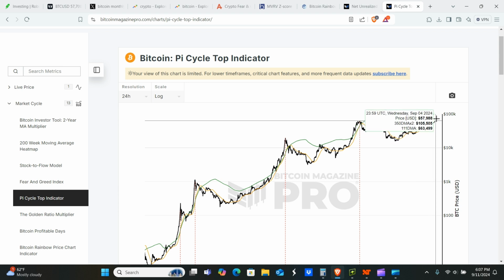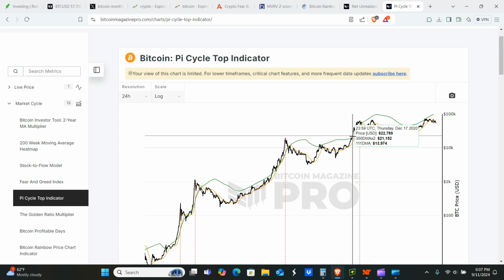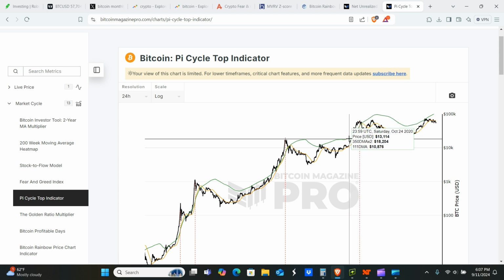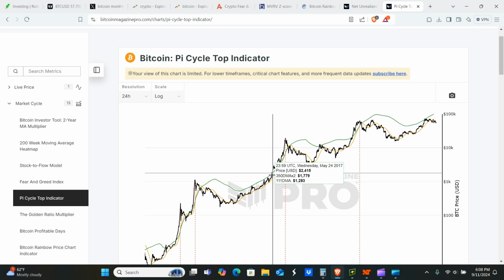In terms of the EMAs, so the current price of the EMAs, the low end is 63,500. The high end is 105,000. So that tells you right there that the green EMA here tells you that likely the top is not in for Bitcoin. Again, why do I say this? Because every time the price of Bitcoin gets above the green band, that's usually the most parabolic move and the last parabolic move that Bitcoin does.